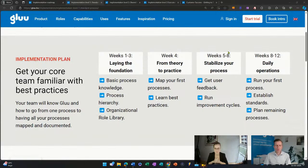Yeah. So to summarize, the way I understand it also for the viewers, this will bring you to standard processes by having a common blueprint, so everybody knows how to do their own processes. But it's not necessarily getting you to having all your processes in a standardized format. But it starts off everybody to go out and start mapping processes, creating processes using the same tooling, the same method, the same standards, right?